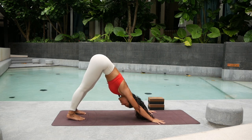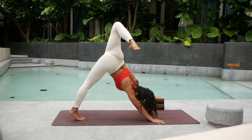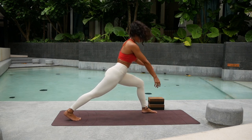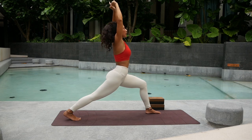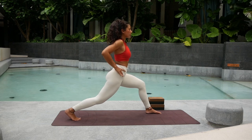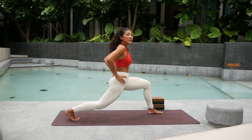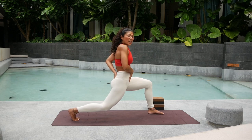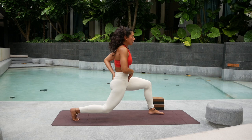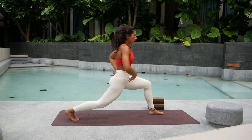Exhale, press the heels back. Now the other side — inhale, lift the left leg up. Bend the knee, open up the hip, maybe lift the right heel a bit higher. On the exhale, step your left foot outside your left hand — come up on the right toes, inhale, breathe it up. You can have your hands on the waist to make sure your back is lengthened and your tailbone is tucked. Bend your right knee so the tailbone can be tucked easier. Big breath — bend your left leg and keep the positions of the hip locked. On the exhale, lock the hip and straighten into that right leg. Hold for 5, bend it again — 4, up — 3, now you're getting good at it — 2, and 1.